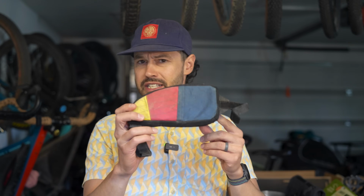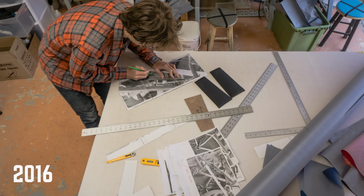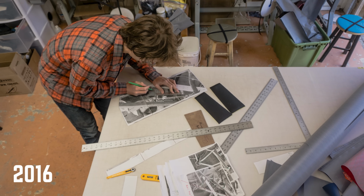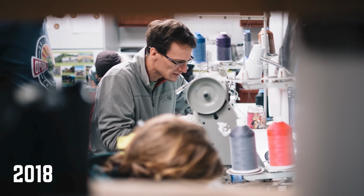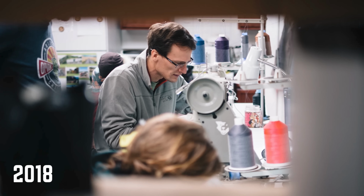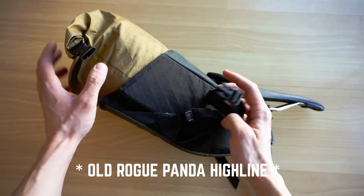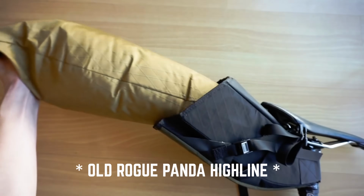All right, so Rogue Panda's been making top tube bags for nearly a decade now, and I'm pretty sure this one right here is one of the original Alamo top tube bags that Nick made me a while back. What I really appreciate about Nick, who runs Rogue Panda, and their team is that they consistently are tinkering with their products. I've tested their stuff since 2015, and it's fantastic to see how their products have transformed. Sure, maybe the names might be the same, but each iteration has definitely been refined to provide a more stable fit and an improved user experience.